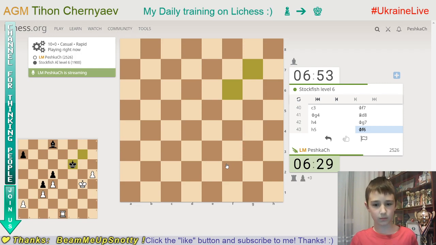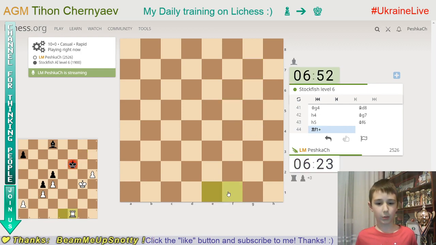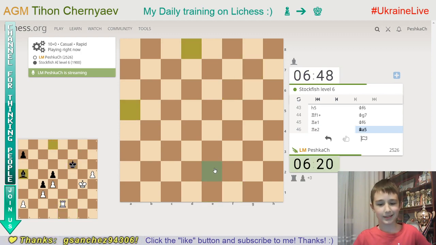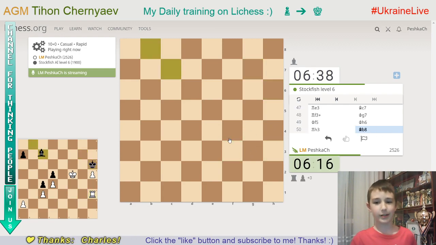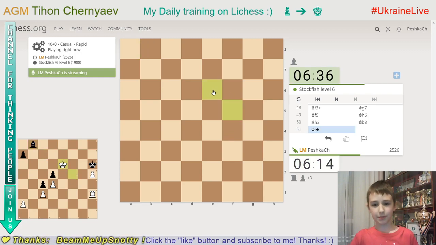Five. Rook f1. Don't want to draw. Do something else, please. Okay, rook e3. Now rook f3. Why didn't I play queen f5? Yeah, now queen f5 and rook h3. My rook defends every single pawn. h5, c3. Yeah, and rook protects the main pawns.